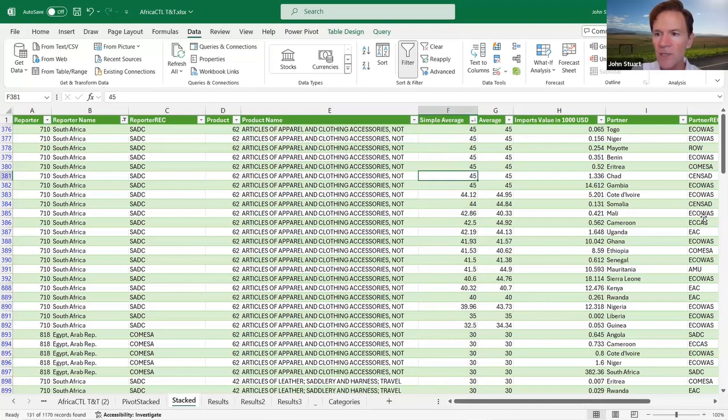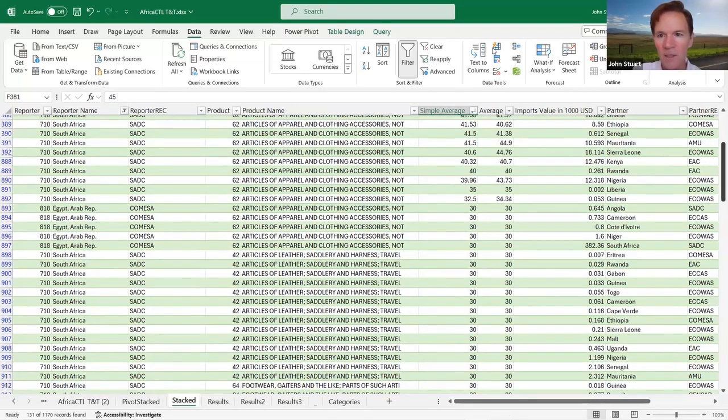If we scroll down to Egypt, we see Egypt does not have the same extent. Egypt's highest tariff is 30. All right, it's two-thirds of South Africa's highest tariff. And bear in mind, Egypt has made offers to the AfCFTA on exactly these lines and has offered to wind these lines down to 0. So it's going to go from 30 currently. Angola pays 30% on its imports to Egypt, although they're very small, about $380,000. It's not a big shipment, but paying 30% tariff. That will go down to 0 under the AfCFTA.